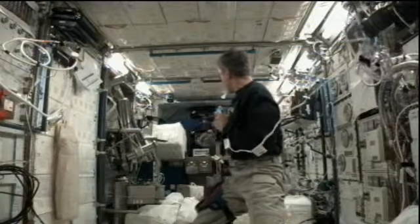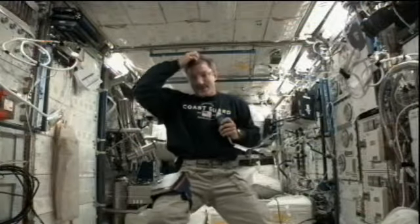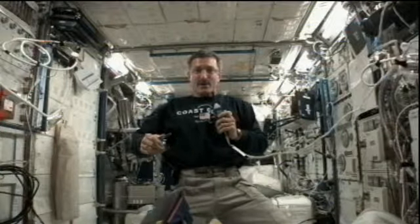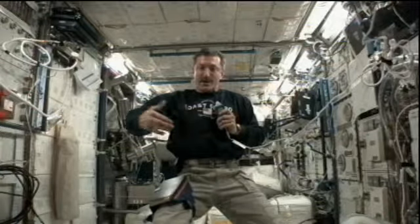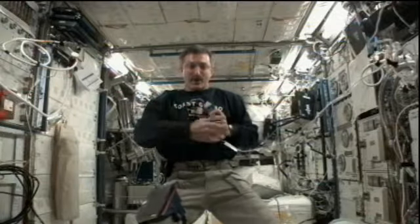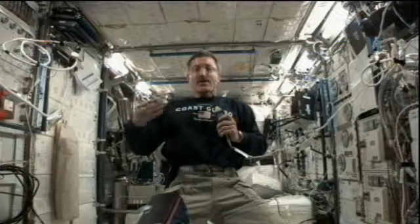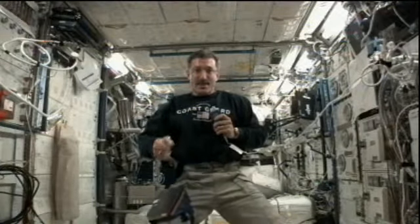We have a body mass measurement piece of equipment over there that's also in that same rack, and it's kind of a unique problem trying to measure somebody's mass in a weightless environment. So we don't have any weight, but we still, of course, retain mass, and there's two different ways to do it. One is to do it the way a piece of equipment in the Russian segment works, and that is to accelerate and oscillate the mass, whether it's ourselves or our experimental hardware. And basically, the lighter something is, the higher the frequency of the oscillations will be, given a fixed spring constant. So that's one way we do it.